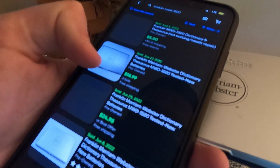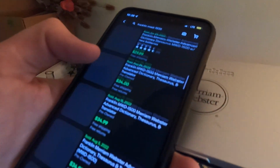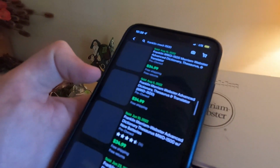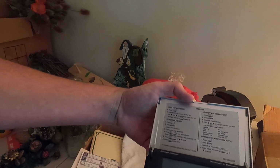I went on eBay, I checked the comps. Some people sold it as untested, without batteries, for a lower price. But I wanted to test my luck. So based on the sign in the other room, I brought it downstairs, and they only charged me $2. I stopped by the dollar store, I picked up the batteries that it required, I popped them in, and guess what? It worked! I sold the batteries with the electronic dictionary for $35 plus shipping. For a $2 purchase, it was worth the pickup.